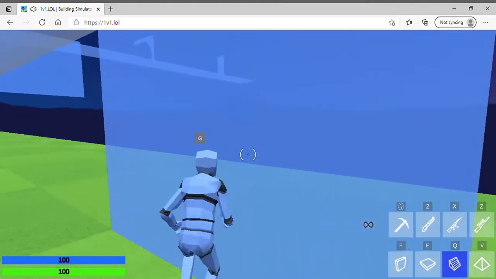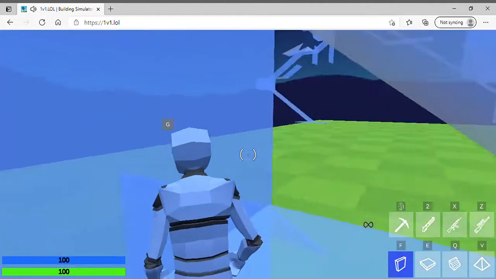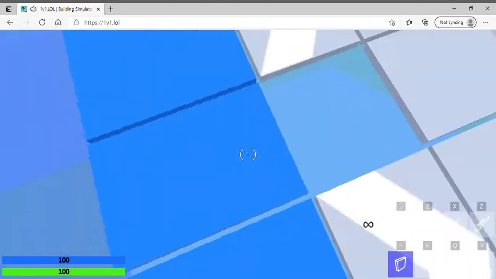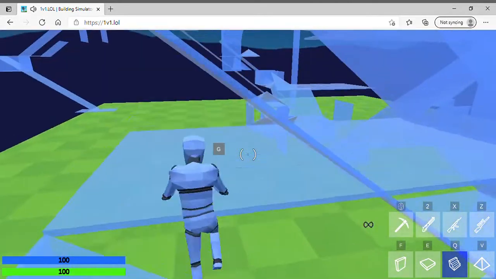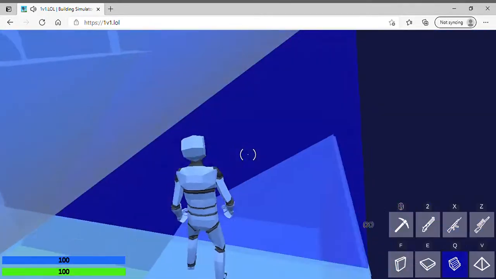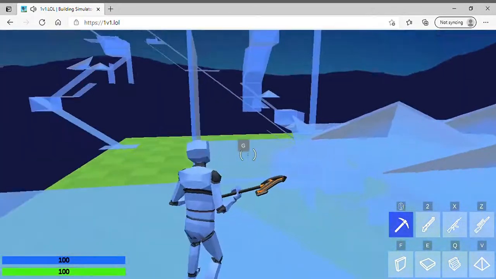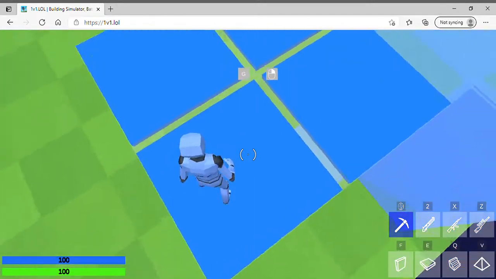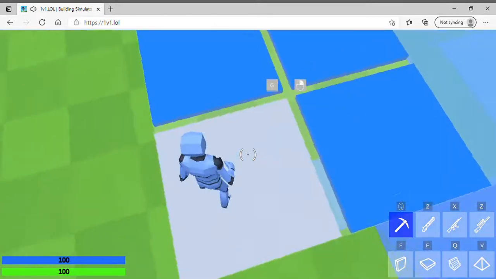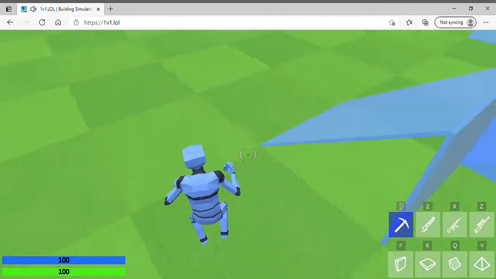So G and scroll wheel, your edit button and scroll wheel, for floating is much more efficient because it makes it harder to fall, basically. But for me, I find it easier just using G and left click. But G and scroll wheel for floating is more efficient as it's harder to fall. Now I'm just using G and scroll wheel.